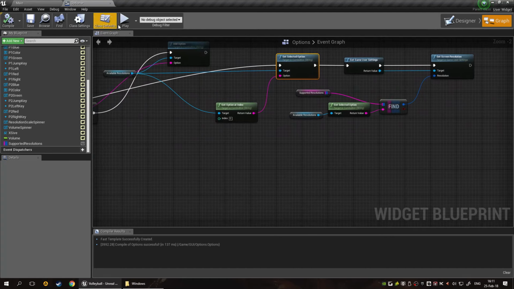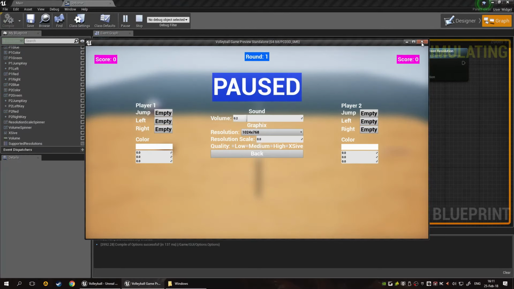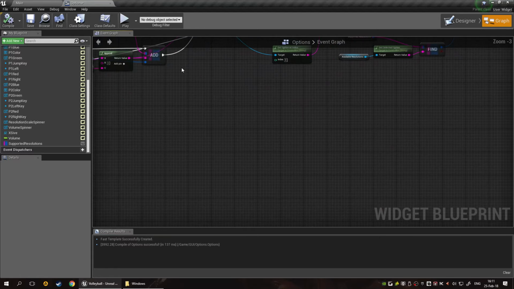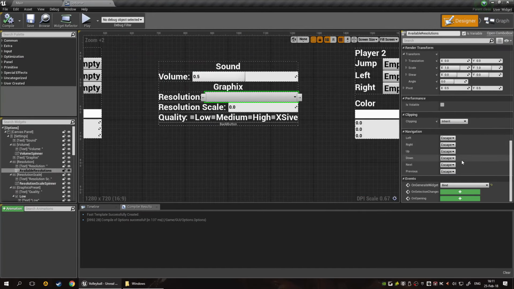So this now will be set to 1024 by 1024, and we also need to do the same thing on value change, because remember, if we select something, we need to be able to bind it. So as you can see on generate widget, I wonder if I could populate it through here. I have to check. I'm not sure if I can populate this here. I think I've tried before. It doesn't work that well. Okay, let's just do this.